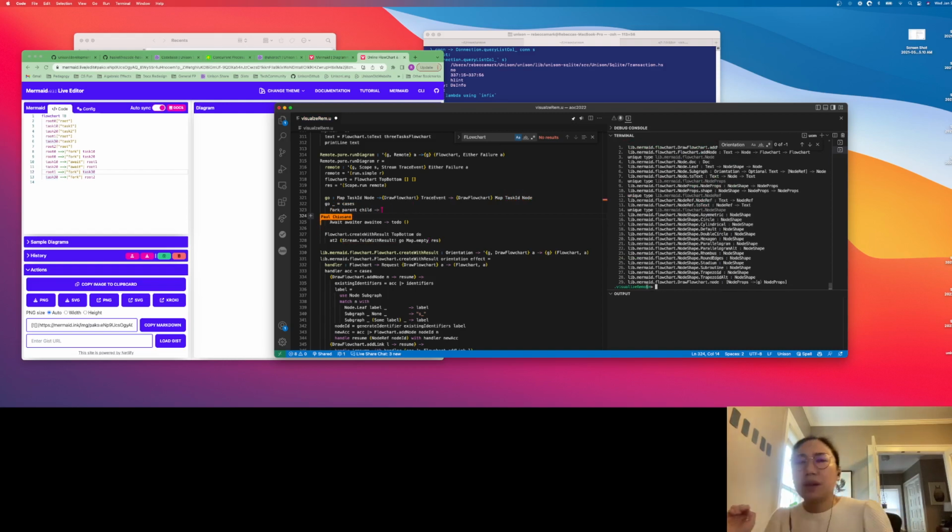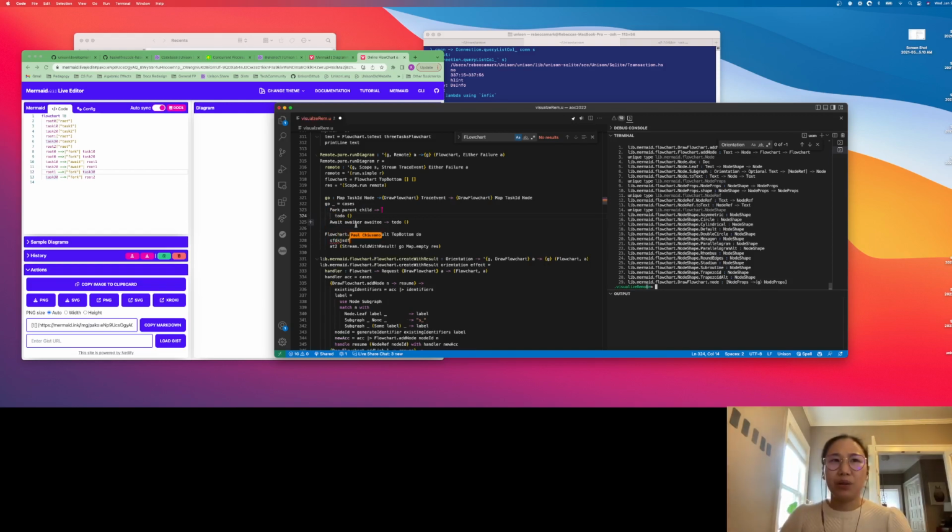Okay. So what do we do in fork? We create the node using the draw. How do we create a node? What is node? I think the DSL is create just like a root node. Node can either be a leaf or a subgraph. I think we always want leaf, which takes a text and a shape.